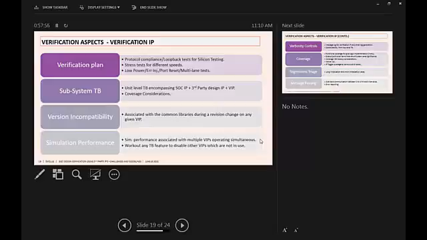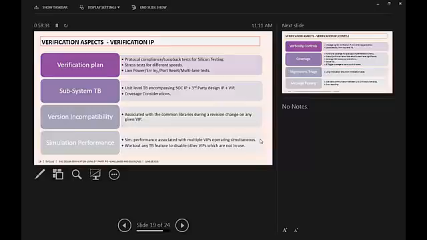The second thing, the interesting thing, is about subsystem fusion. When you are verifying an SoC, you may have a question: why would you want to go for subsystem fusion? This will be helpful when you have design IPs from two different vendors. You're going to connect two different vendors' design IPs, and you need to include some glue logic over that. Better to go with subsystem DV level verification before you go into the SoC. This may weed out a lot of issues, because you have two different design IPs from different vendors and you're going to apply glue logic over that. You'd better go with system level verification before you get it integrated in the SoC.